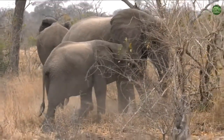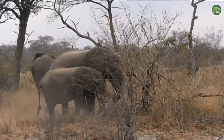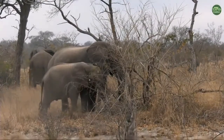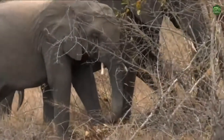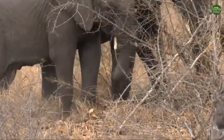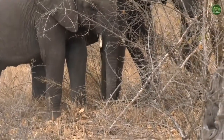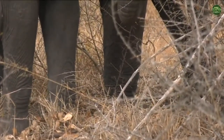And there you can see Mum is busy digging. She's woken up and she feels like she needs a snack of roots. And she's using her foot to dig into the bushes there. And look how that youngster is learning. The youngster is watching and seeing exactly what Mum is doing and learning, okay, if I do this with my foot, I'm going to be able to get something from inside of there, and then I can use my trunk or even my tusks. Reese, you want to know why they have tusks?